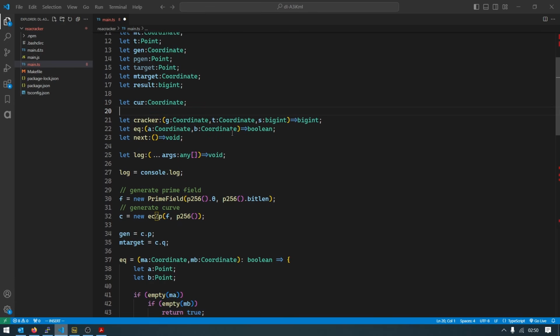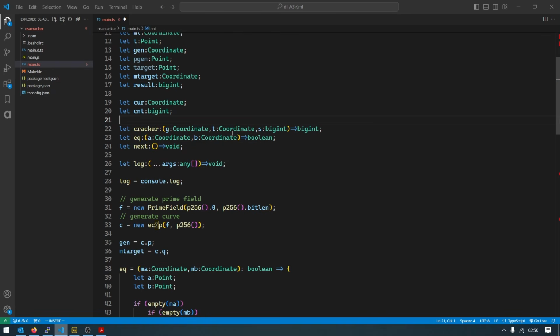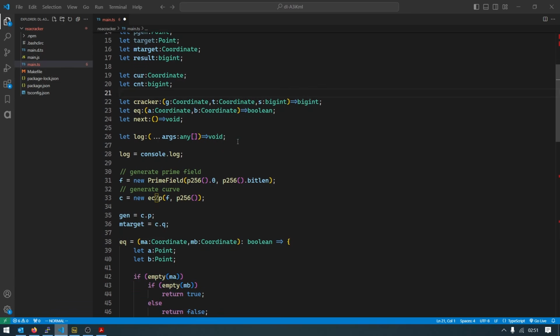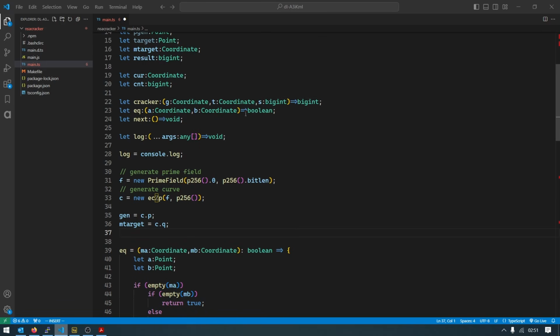So let count be a big int. And let's initialize this cur to the generator, same as before.